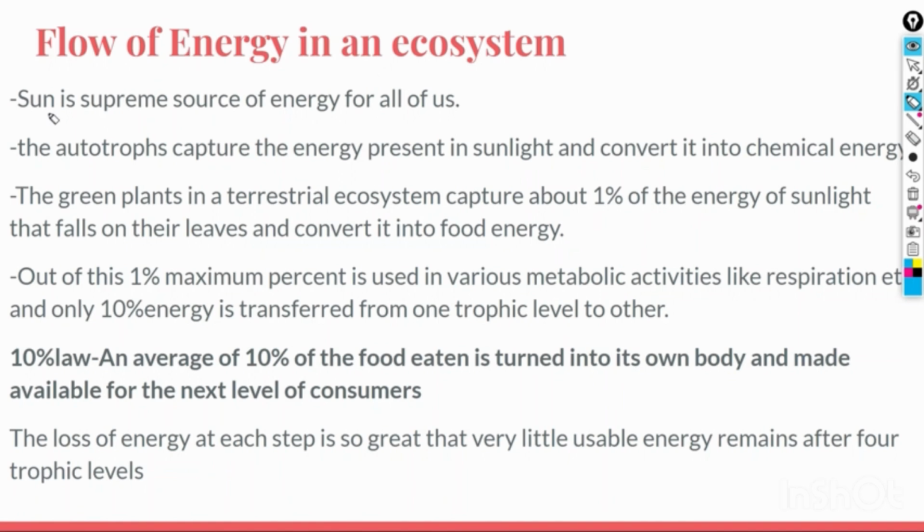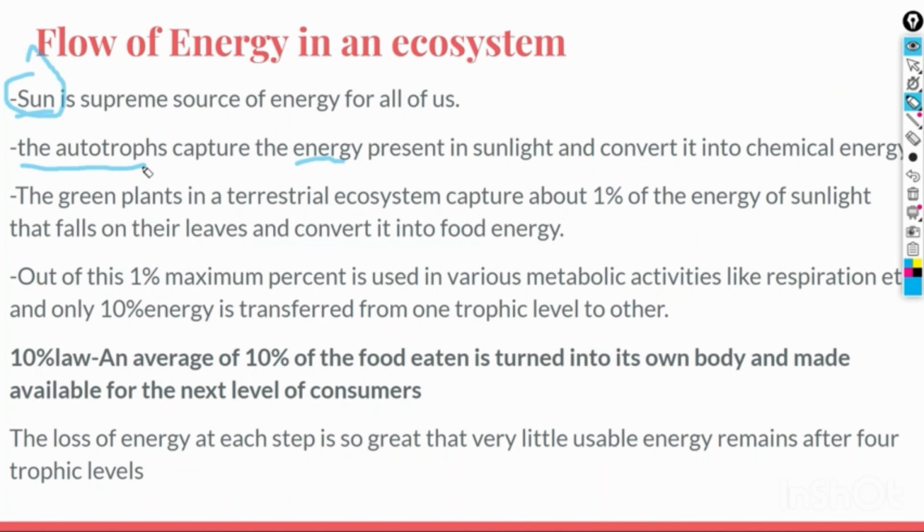I told you that the sun is the supreme source of energy. All the energy we have is from the sun. Nobody else can generate any energy. The sun is the main source of energy. So the sun gives us energy, and this energy can only be trapped by the autotrophs, as we know. There are only the autotrophs, the plants and certain bacteria, which can capture the energy of the sun and convert it into chemical energy which can be further used by us.